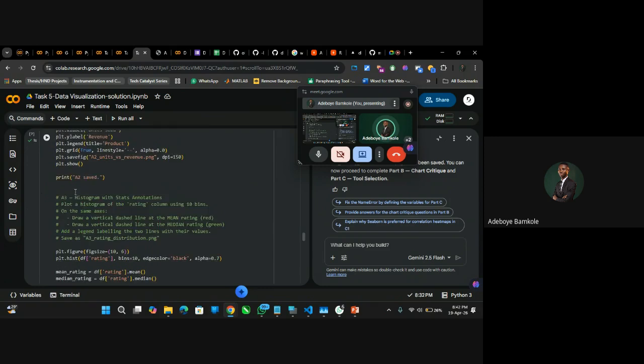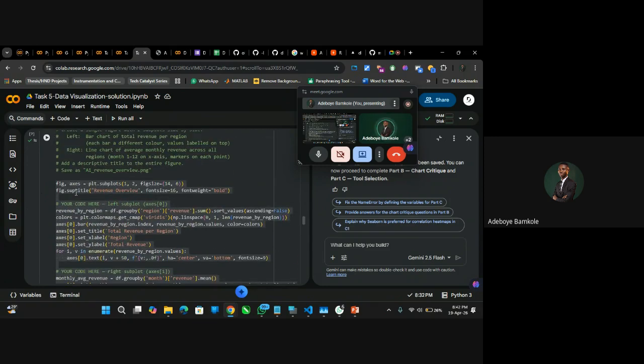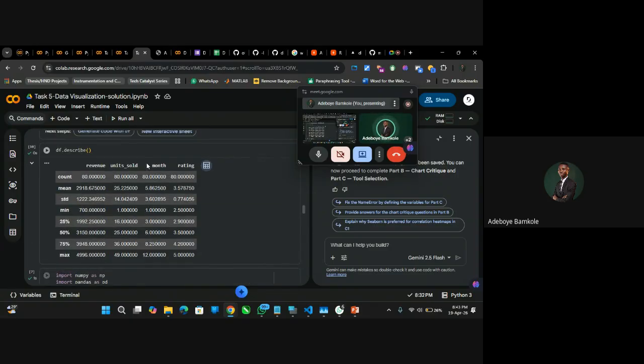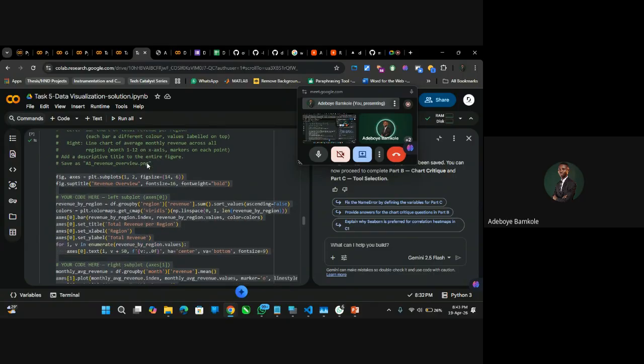I'll check now. Our second graph, right plot, it said the average monthly revenue across region, months 1 to 12. I think that place that has 13 was an error, but I've used it to generate my stuff. It's meant to be 12 months. But just in your code, you can try to correct it to 13. Yeah, you can, if you are still working on it.